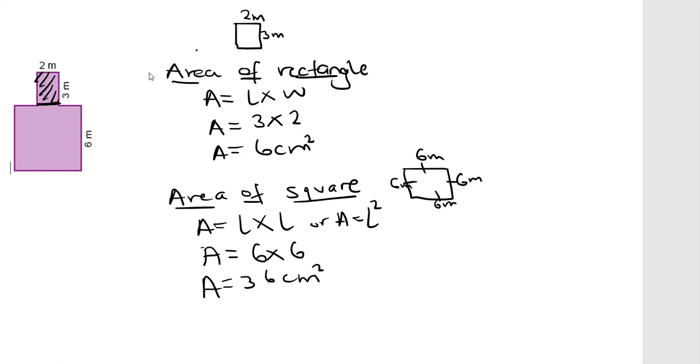Okay, so we have found the area of the rectangle, we have found the area of the square. So now one last step is to add them together. So what we can do is, right, I'm just going to squeeze it here. Try and have it all underneath each other, but if you haven't got room, just continue on the other side.